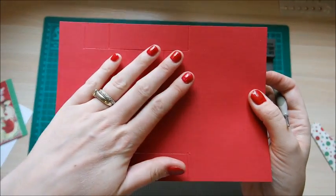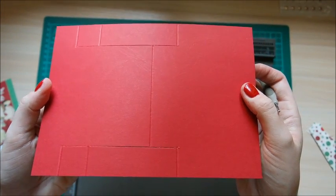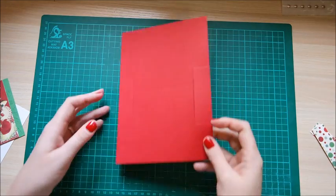Oh, the focus is really playing up today. There we go. Okay, that's what you want to have. So that's all the scoring, and that's kind of the faff done really now. It's just all the fun bit of decorating it. So just a little bit of folding.